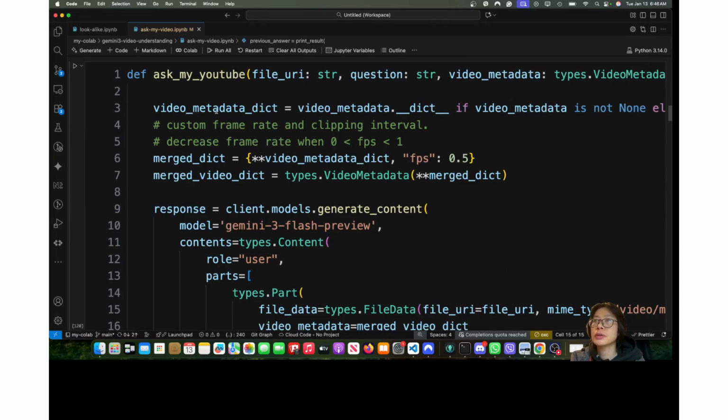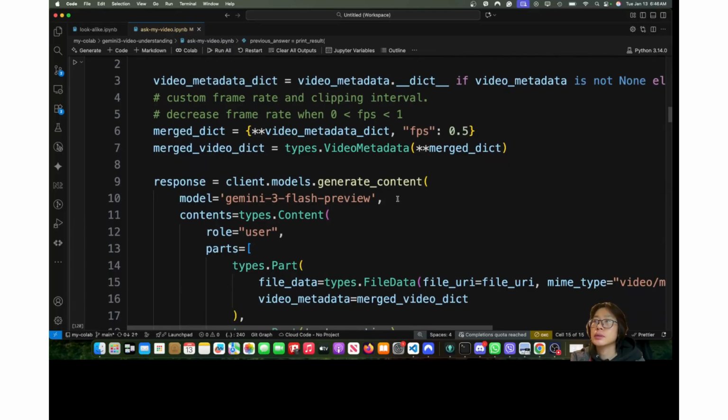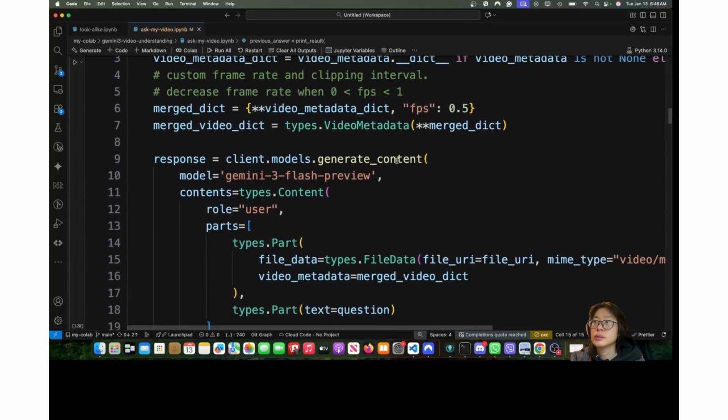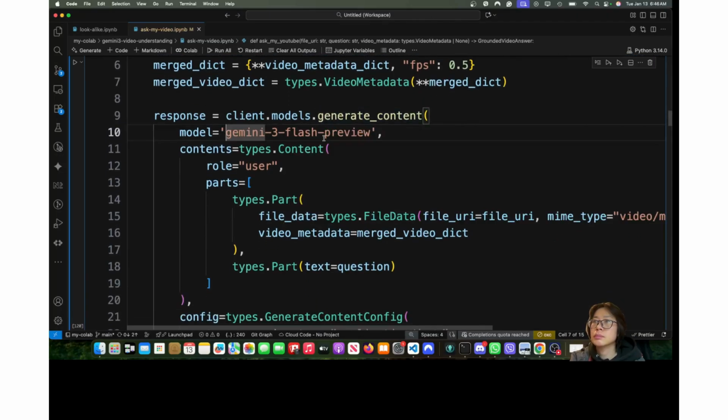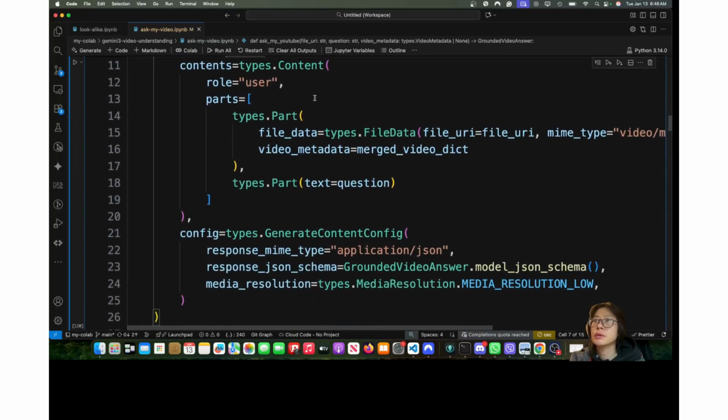So the first core function is ask my video, and the model is Gemini 3 Flash Preview.